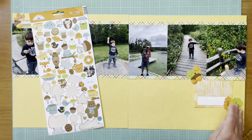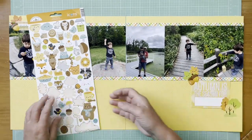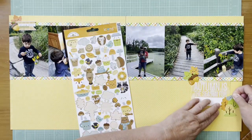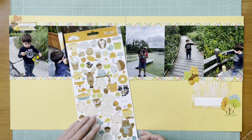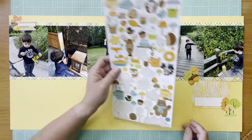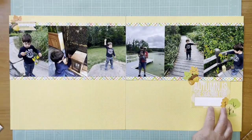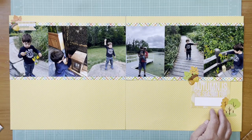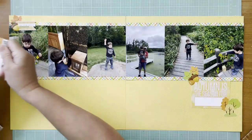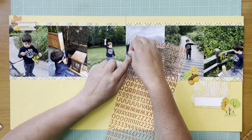This is actually a pretty simple layout. It's really mostly about the photos, which, in my case, it should be about the photos or the words, depending on whether I was there or not. But I think that's cute. I am thinking about trying to use this cloud here, to bring in the blue from the background, but it really stuck out, and it didn't work all that well. It just stuck out too much, and I didn't want to put anything more up in the top left cluster, which meant the blue would have really been sticking out because there would be no blue at the top left and only at the bottom right.